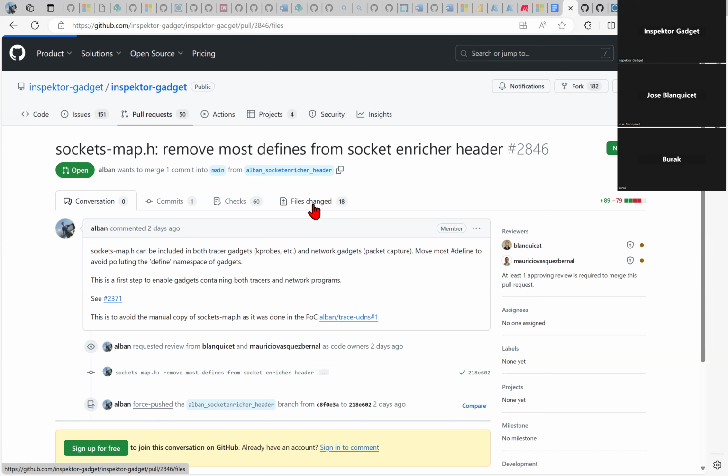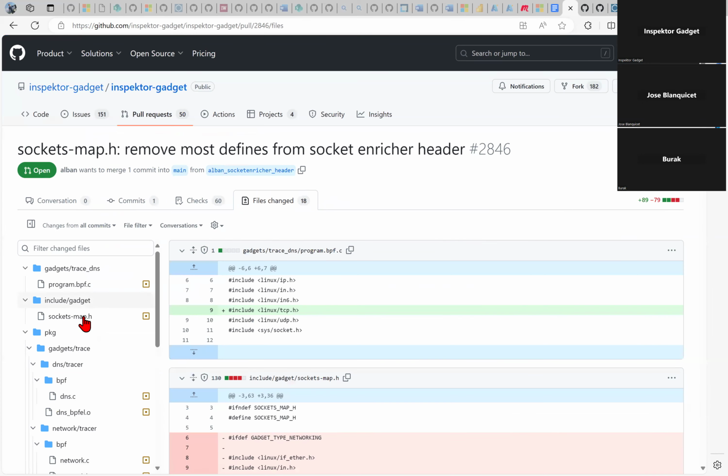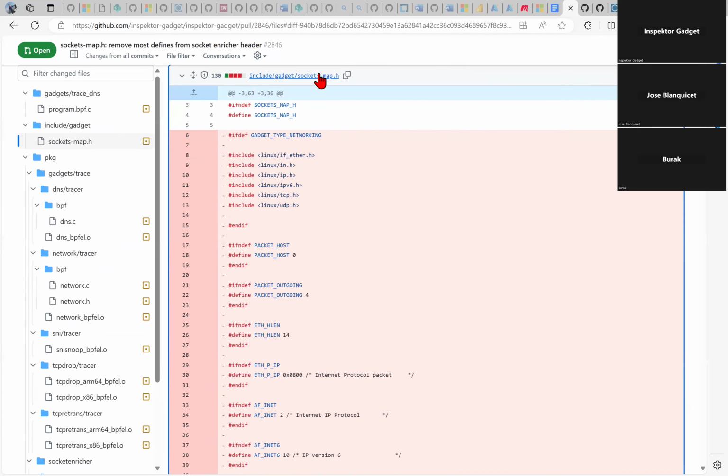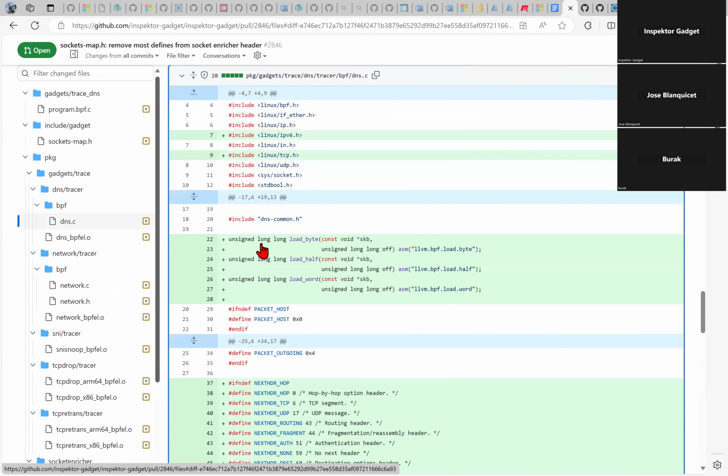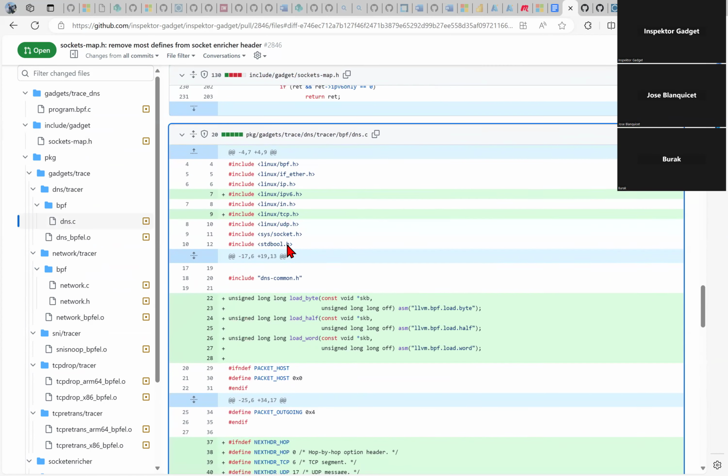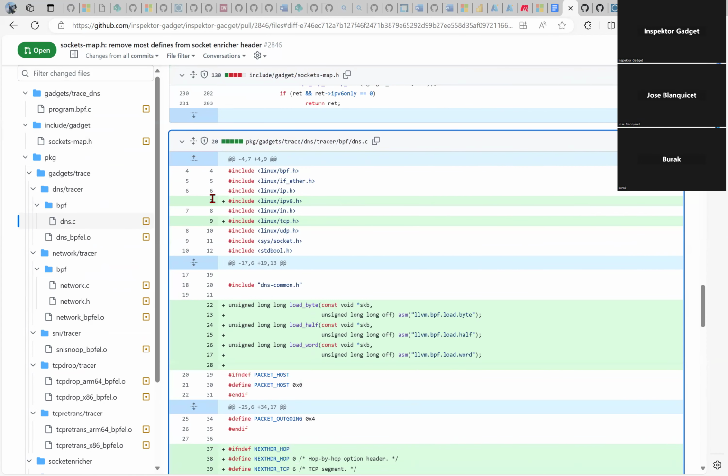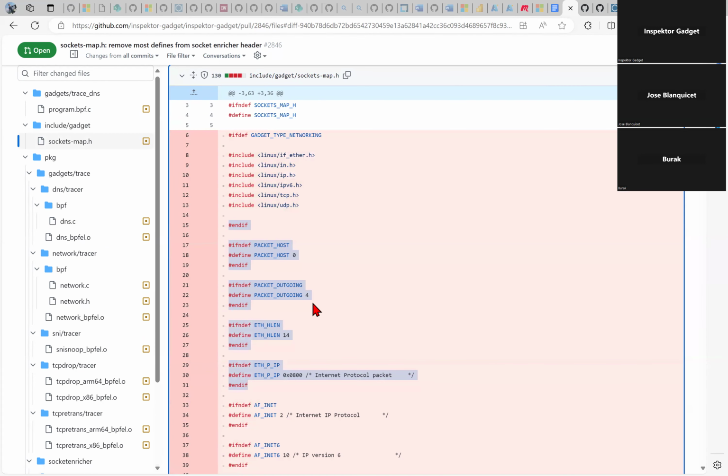So it's kind of moving a lot of declarations around, but mostly in this sockets map.h, I just removed all the includes because they are not really used. On the gadgets that want to make use of that, like dns.bpf.c, you just have to redefine the things it needs instead of relying on this to do everything.